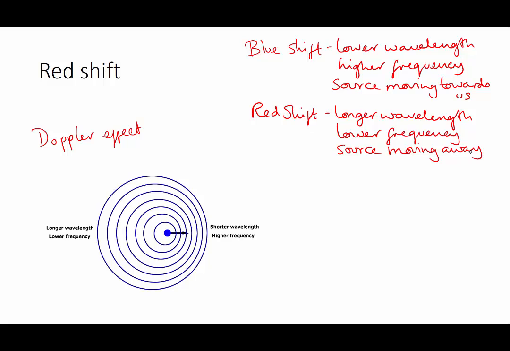And what we find is the further away a galaxy is from us, the faster it's moving in the opposite direction. And what that tells us is that the space between the galaxies must be getting bigger. Now, if there's more space between the galaxies, it's going to move at a faster rate. And that tells us that the universe was once really small and provides evidence for the Big Bang Theory.